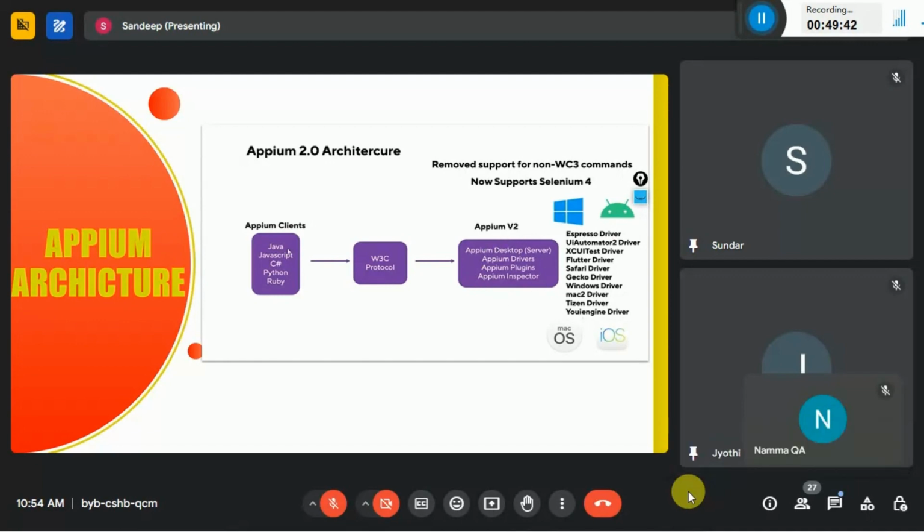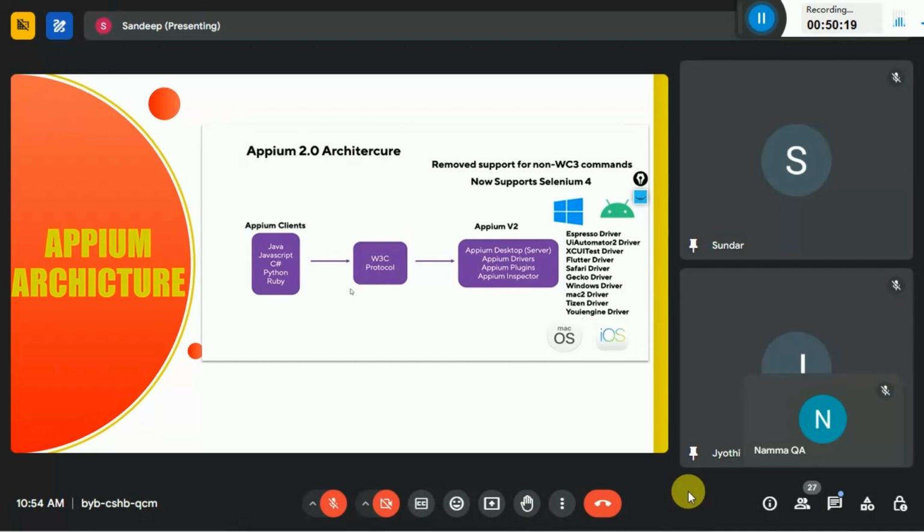This person has written code for iOS, so I need to trigger the iOS driver, and it will convert that respective command into a command which is understandable by iOS, and it would click on the real device or emulator or simulator. I'll explain what an emulator and simulator are, but right now understand that it would trigger whatever is sent from this client on that particular mobile device. So basically it follows client-server architecture only, and the only difference between 1.1 and 2.0 is this protocol.